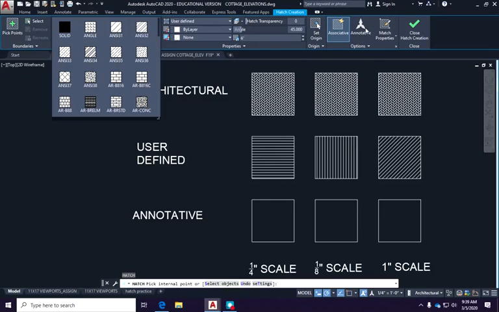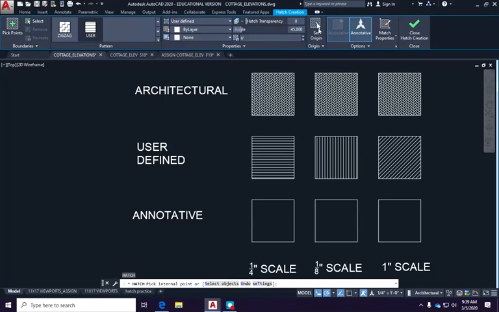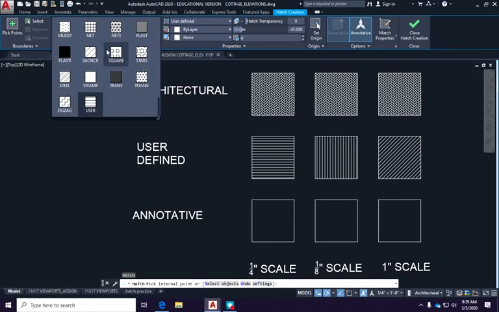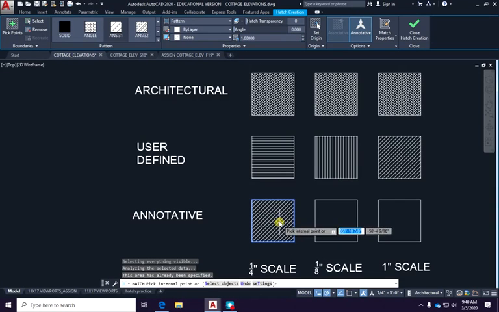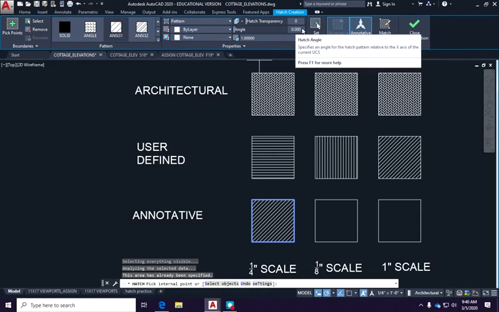You have to click this little guy right here next to the word associative, you're going to click annotative. Now go back and find one of those annotative hatches. Pick any one you want. I'm going to use ANSI 31. And I'm going to put this guy in, and I want him at an angle, so I actually have to come back up here and change my scale up there. Oh, I have to change that guy to 1. There we go. That's what I want, because we were playing around up here, so make sure these guys are back to 0 and 1.